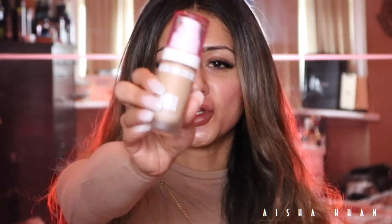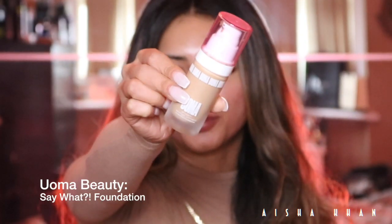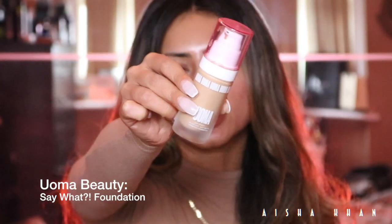Okay, so I'm just gonna go ahead and jump straight into all of the foundation and the base and the goodness, the contour, highlighting, everything. For foundation, I'm gonna be using the Uoma Beauty Say What foundation. This foundation has quickly become one of my favorite foundations. It's got amazing coverage, guys, like the best coverage. And what is really good about the coverage is that it does not look cakey. It really mimics your skin. It's a foundation that actually looks like skin.